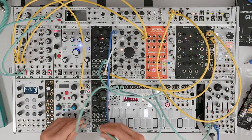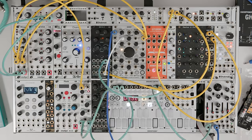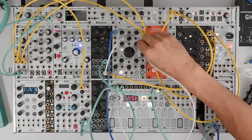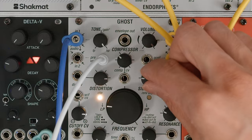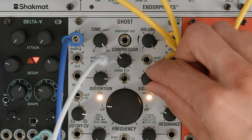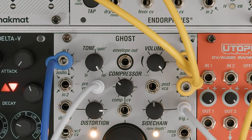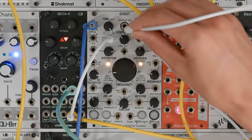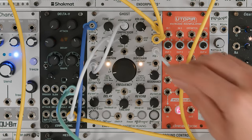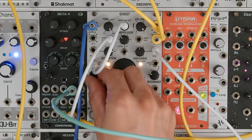We're gonna trigger a couple drums here. Take the same trigger that's doing the four on the floor kick to the sidechain input. Now I can set the time of the sidechain envelope. And like I mentioned earlier, the sidechain envelope is also available here. You can just take it to use it for anything else in your system. Maybe we'll self-patch Ghost. I'll put it into the filter. Maybe invert it.